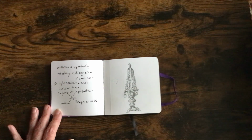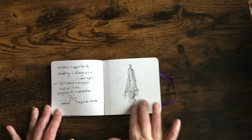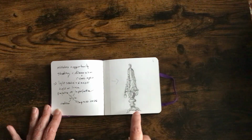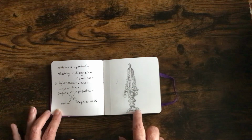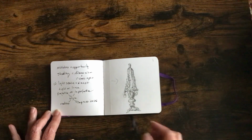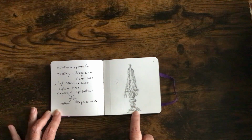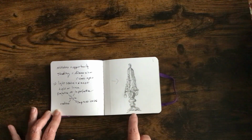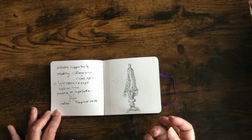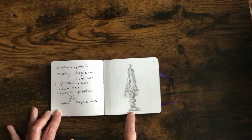I have a candelabra in the house. We burn candles, and we get all this wax on them. So this is a live drawing I did. In other words, the source material wasn't a picture, because I did use pictures as well. But this is just a candelabra of mine. And it was pretty fast, because there's really no dimension in it, but there is a little bit of dimension down here with this.